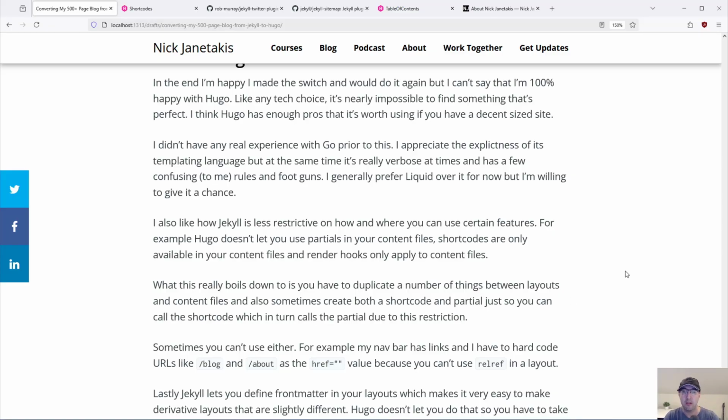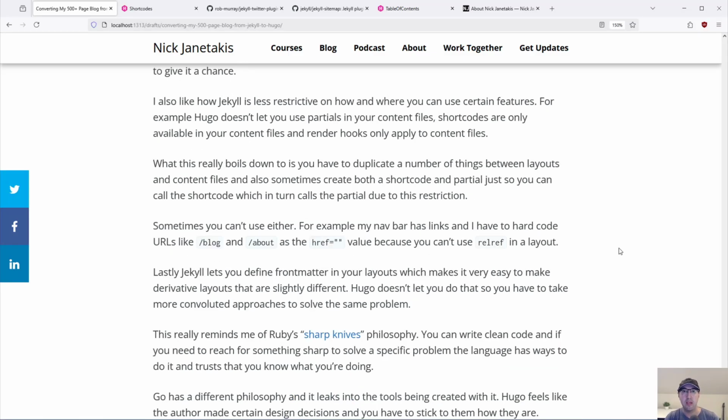I don't know, it just feels like it's not amazing, but it's not horrible. But again, things that are just different, I guess. You have to keep more things mentally in track. I classify these as footguns, like things that you can do by accident because there's no other way to do it or whatever. And then sometimes you can't actually use either of them. So you have to go back and start hard coding stuff in. Like the nav bar has links on my site that I have to actually hard code, like literally put in /blog instead of using one of the helpers there, just because there's no way to use that in that file there.